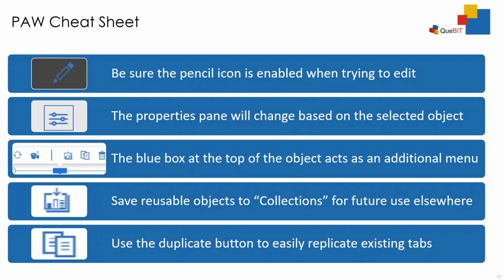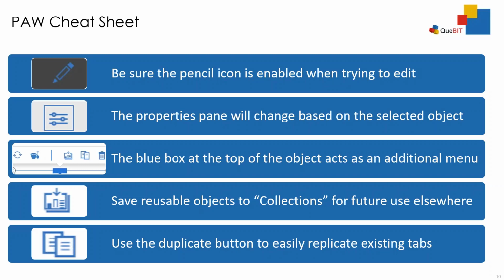The second thing is the properties pane that Maria was using to change buttons and text. So that window, once you click it, it opens. It will actively change based on the PAW object you click on. So if you click around, basically it will be targeted to the selected object. So if something doesn't make sense, maybe you might be clicked on the wrong object. So if you just kind of click around, you'll see it update.